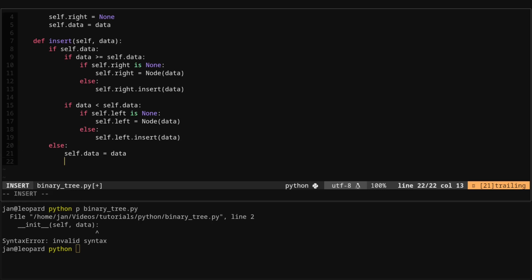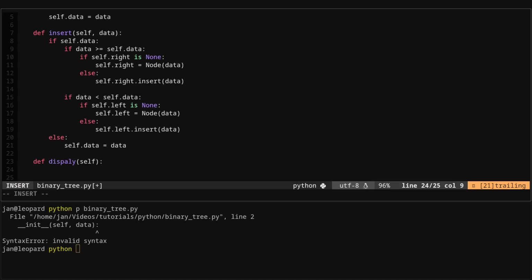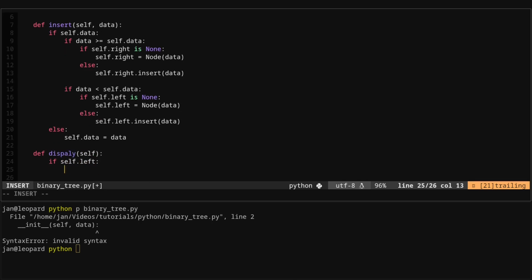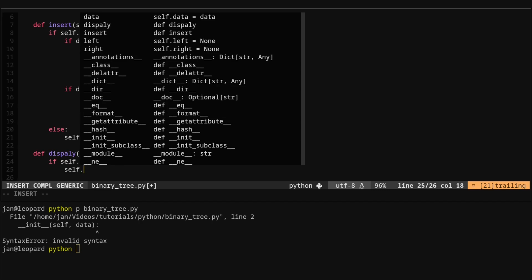Now it would be nice to have a display function. We just need self for that. And here I want to also use a little bit of recursion. So if self.left exists, then I want to recheck it.